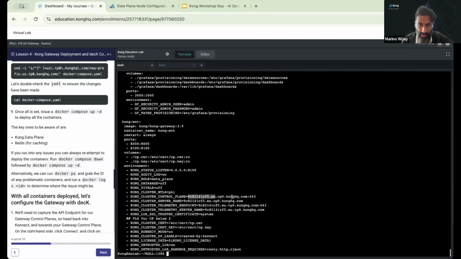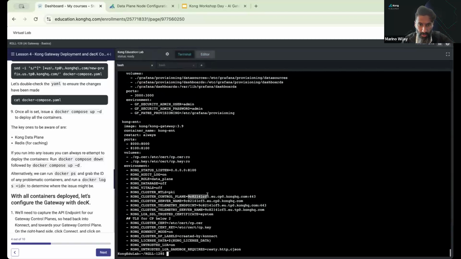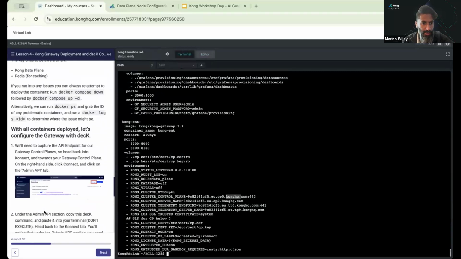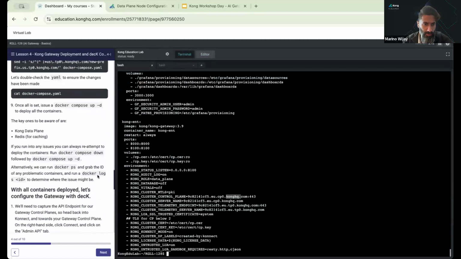If you notice, I've got the dot delimiter there for all 4 lines. So that separates my control plane ID from the region that I'm in to the actual function, the konghq.com on port 443. Okay, so that looks good. Now what we're going to do is, I think we have to, yeah, okay.